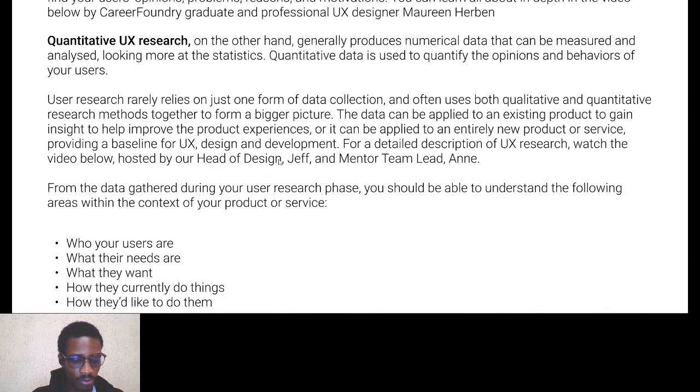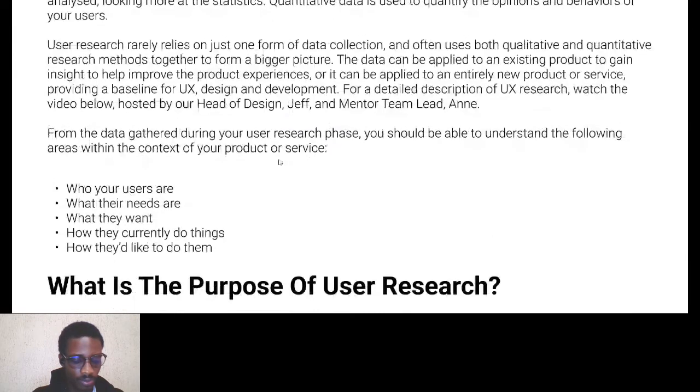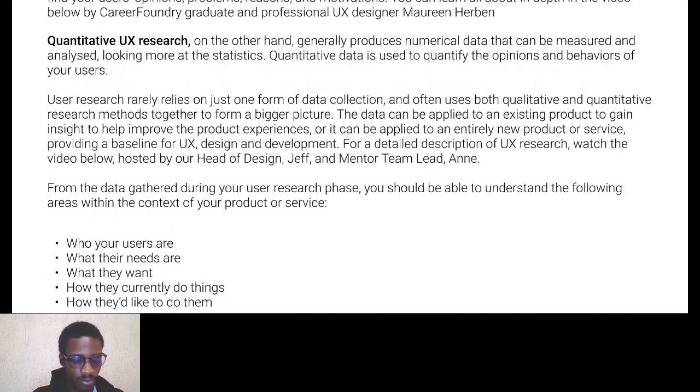Quantitative UX research, on the other hand, generally produces numerical data that can be measured and analyzed. Looking more at the statistics, quantitative data is used to quantify the opinions and behaviors of your users. User research doesn't rely on just one form of data collection; there are various forms.